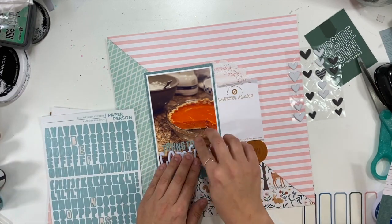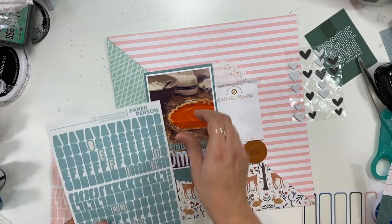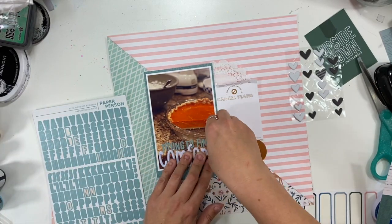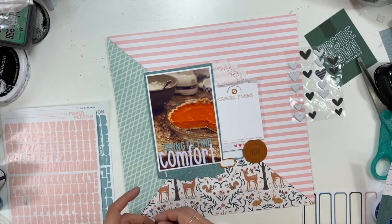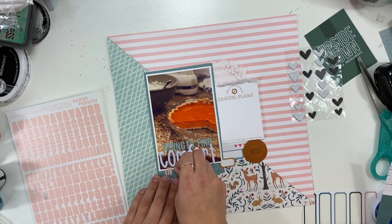build a title. So if there are times when you are really stuck for a title, I often try to kind of mirror what I'm talking about in my journaling. If you are somebody that includes a lot of journaling, that's something I will try to do. Another thing that I really love to do is to use quotes and song titles and those types of things in titles.